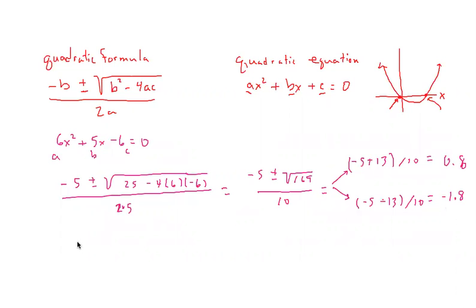Now let's take another one and let's work this one. And I'll let you get a head start on it while I'm erasing stuff. And try 3x squared minus 4x plus 3 equals 0. This is going to cause you a little bit of problem. B equals negative 4. C equals 3. A equals 3.